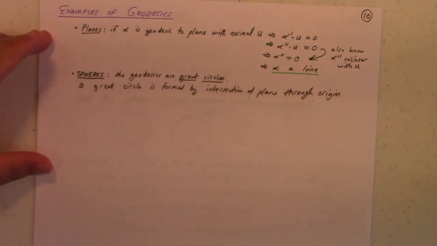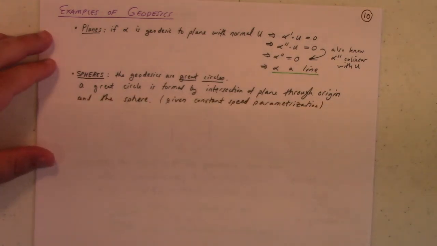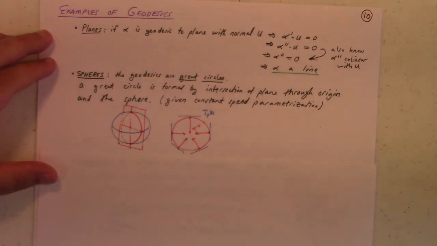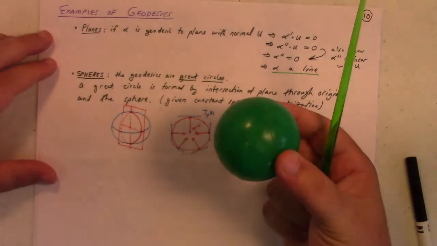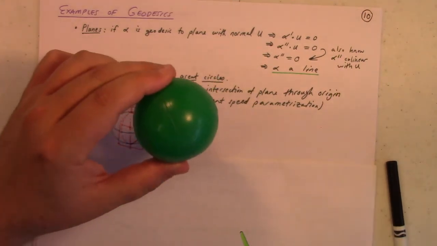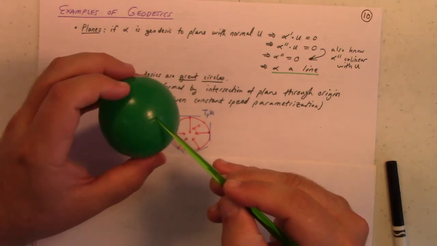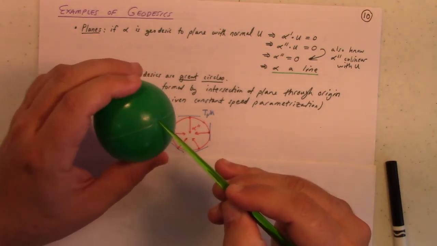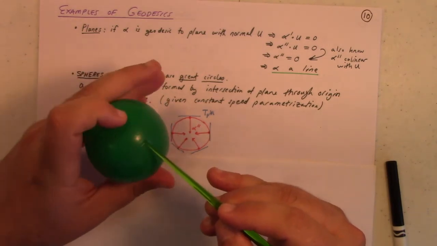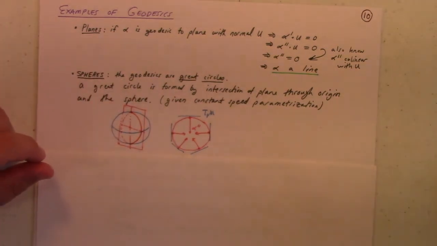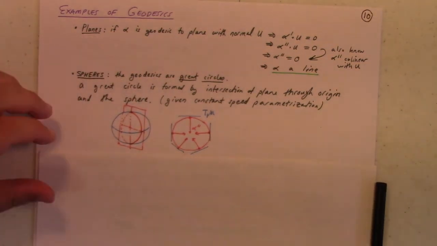Now, in the sphere, the geodesics are formed by great circles. A great circle is formed by the intersection of a plane through the origin and the sphere, all right? Of course, these are also principal curves in the sphere using that other lemma. Here's a feeble attempt at a picture of it. So, your sphere, you chop it. Like this plastic weld or whatever it is, it's an example of a great circle. There it is. The plane we're talking about contains diameters and the center of the sphere, inside the sphere, and of course, it's a plane, so it goes on and on.